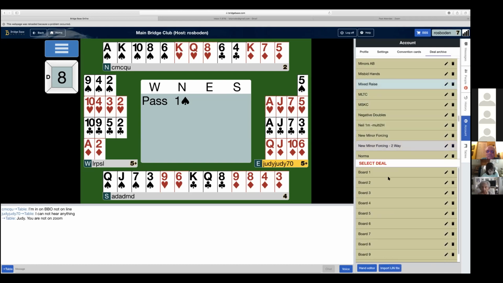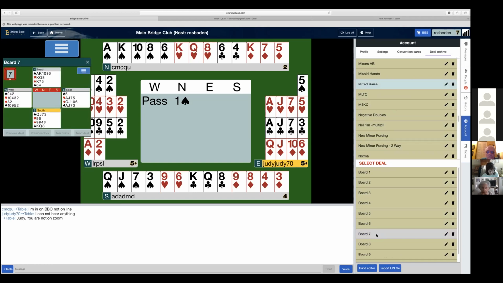That must have been board 7, right? Nobody had a singleton heart. Oh, you mean singleton spade, right? So what did you say? What was the question? Why not bid 2 hearts with a singleton spade, not vulnerable? What, East? East only has 4 hearts. And everybody was vulnerable. So I don't know what board we're talking about. Sorry.